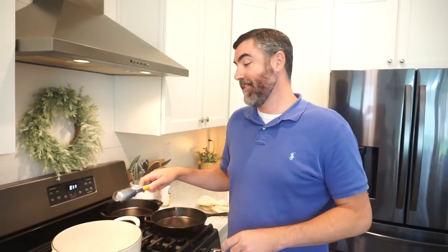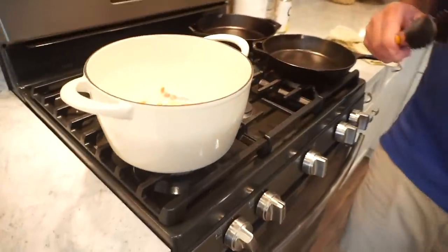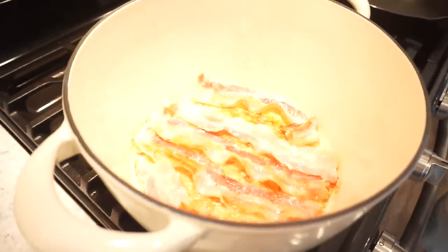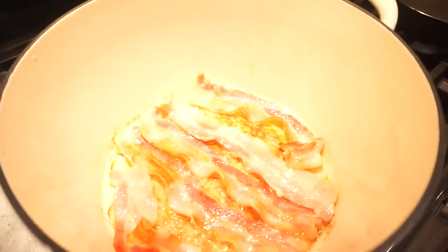You know what's great about cooking bacon in this thing? What? It has such high sides. Yes. That the grease doesn't go everywhere. I'm telling you, it is the best thing ever. I love cooking bacon. And I remember the last time we cooked bacon in here, we loved the texture of it. Like, we thought that it was a great... Yeah, that nice even heat distribution. Yeah, so good.